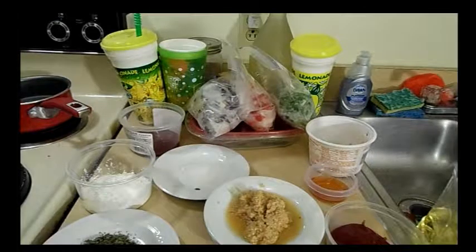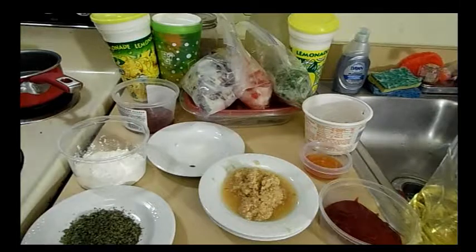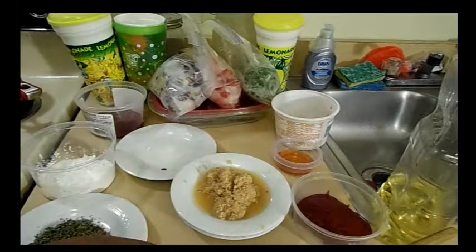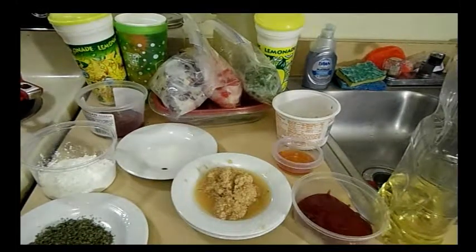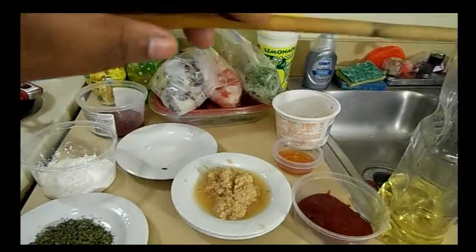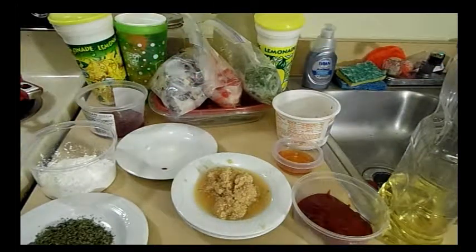Okay, this recipe has a lot going on, especially for the saucy part, so let's just get to it. The chicken's almost done — it's been there for about half an hour. Once we take the chicken out we're going to put it in some oil, about four to eight tablespoons. If you do it in batches — I'm probably not — but yeah, I'm going to use about four tablespoons of that. We're using a big nonstick pan, so it's not going to be too bad.